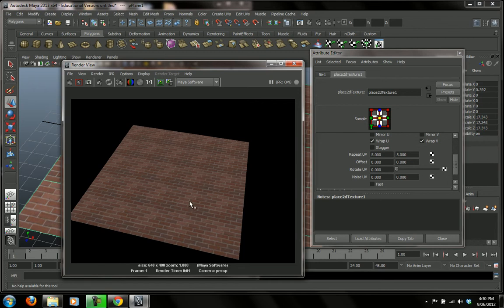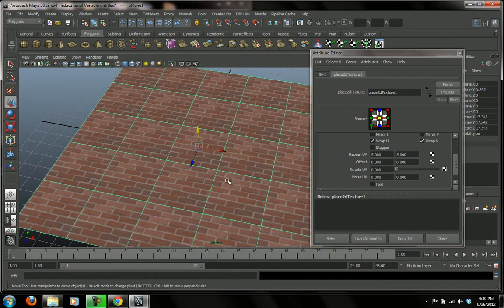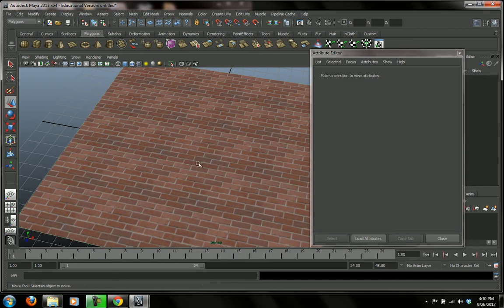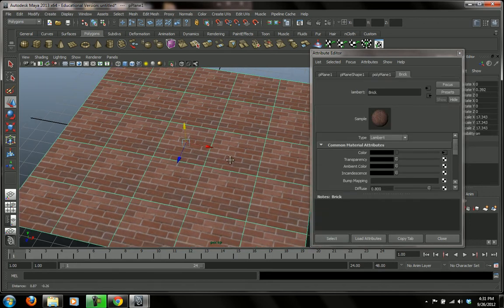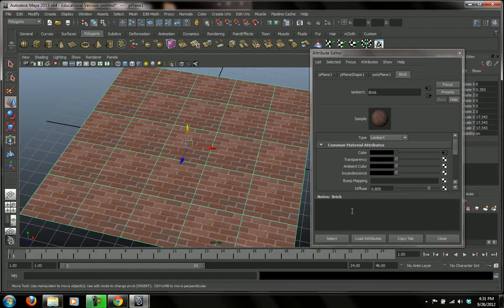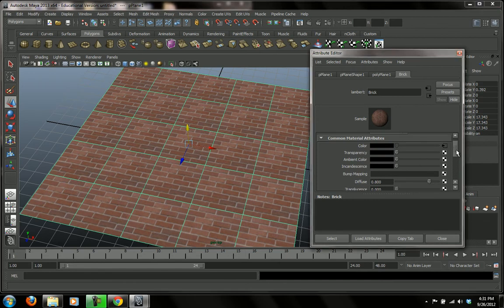This will work. It's kind of flat though, and I want to add a little bit of texturing and bump mapping to this. So I'm going to click on the polygon itself, and it's going to bring me back to the attributes of that.